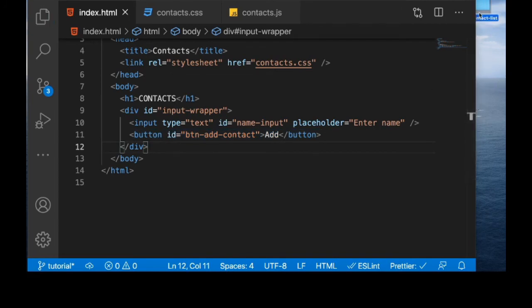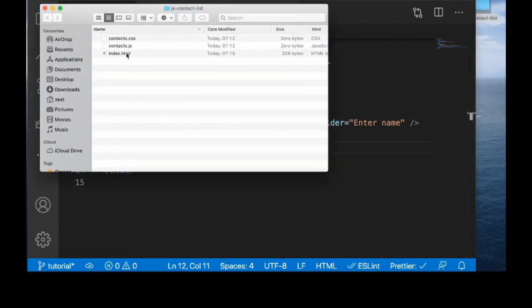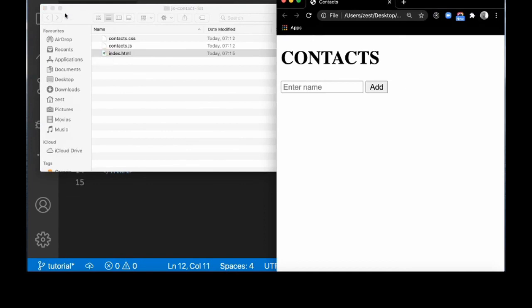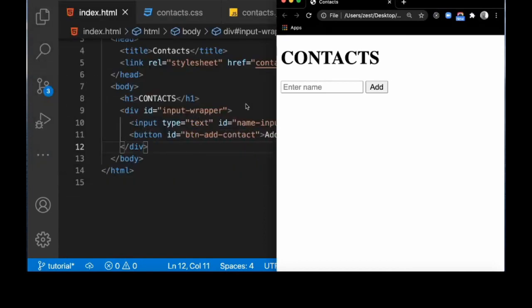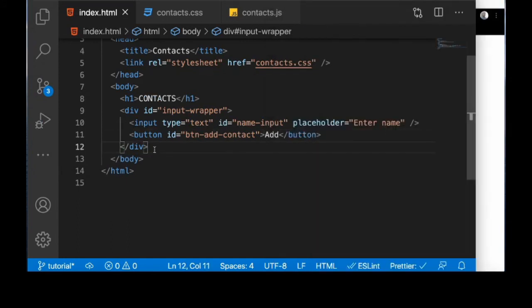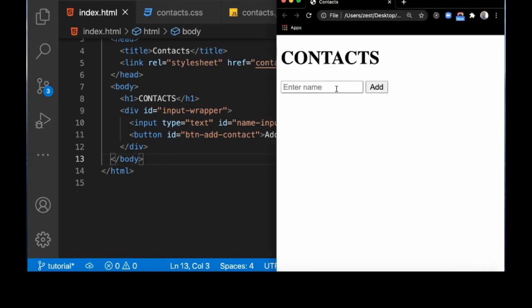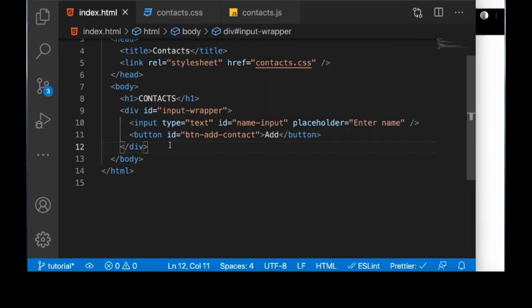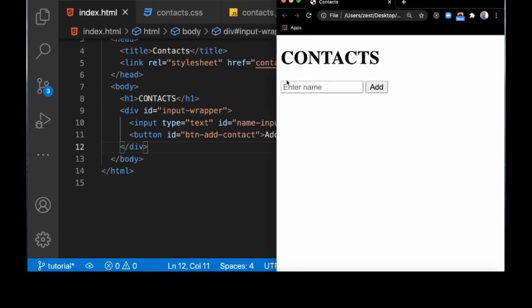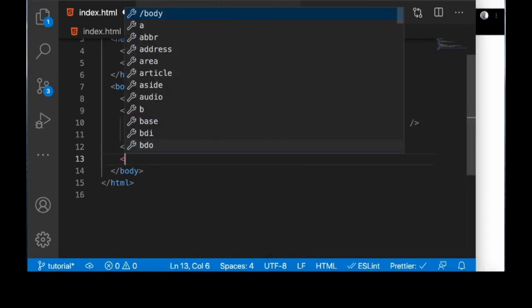Okay, so far, if I open this file in the browser, you can see what we have. Nothing much there. Now, because I want to do CSS next, what I want to do here is to hard code some contacts. Remember, we're supposed to add contacts with JavaScript, right? Not some hard-coded contacts, and we should be able to delete contacts as well. But to help us do CSS styling and see what it looks like, for now I will hard code some contacts here. I'll make a div.